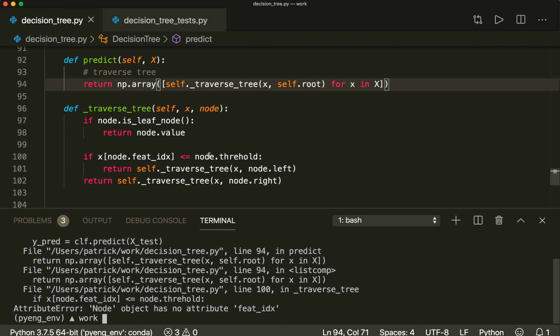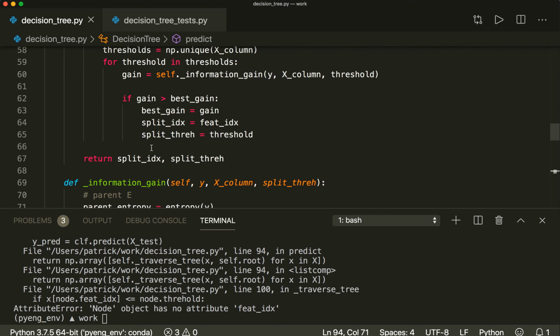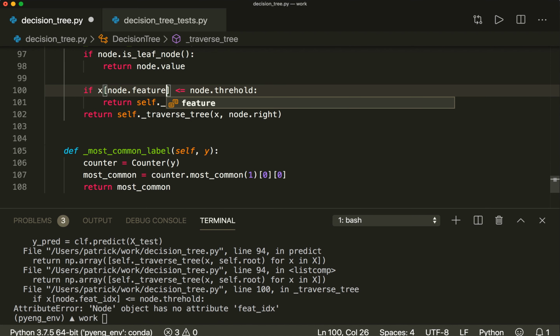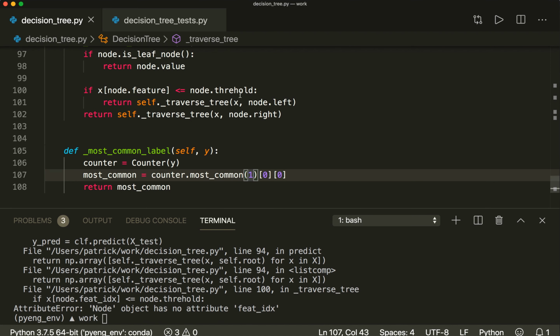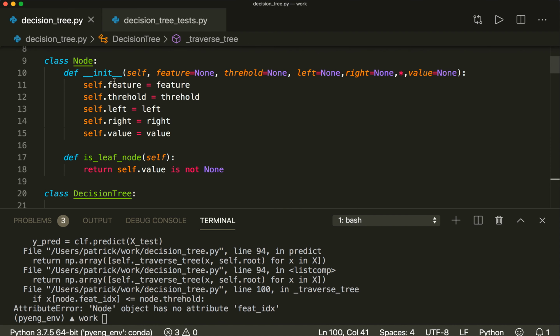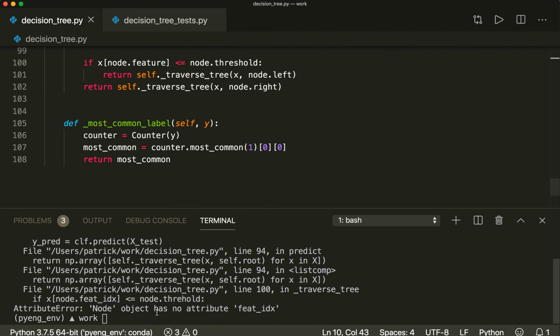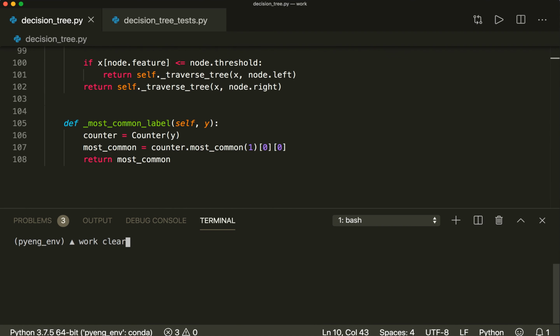Node object has no attribute feature index. So how did we call it? Just feature, sorry, if node.feature, threshold. So one more time. I hope I have no more typos.